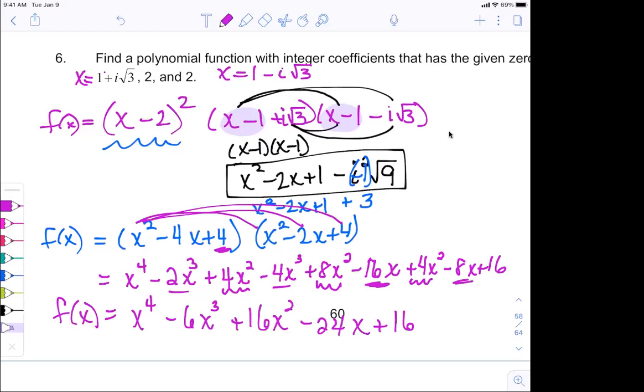So when you see a complex zero, don't separate them. So you need to just do all the multiplying first. And I would worry about the complex zero first. So do everything you can with that complex zero. Foil the pair of first terms, foil the imaginary terms, and then add those pieces together. There's a lot of foiling involved. Another problem that probably is worth like 6 points. That's an involved problem there. Questions?